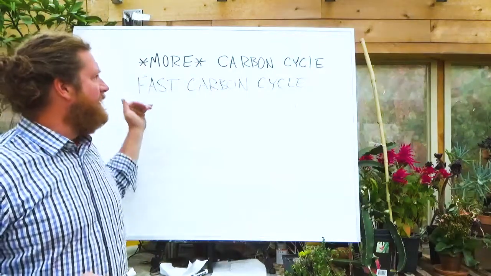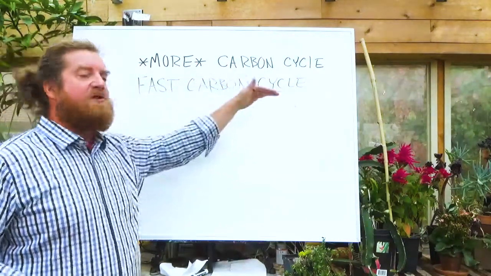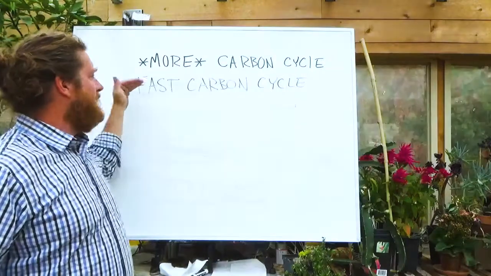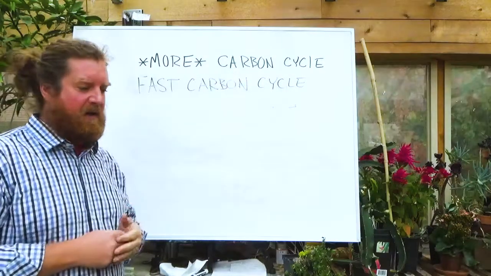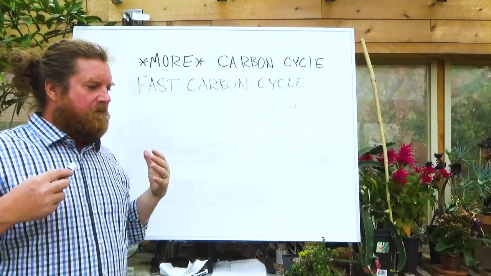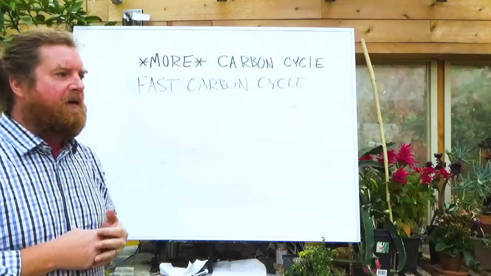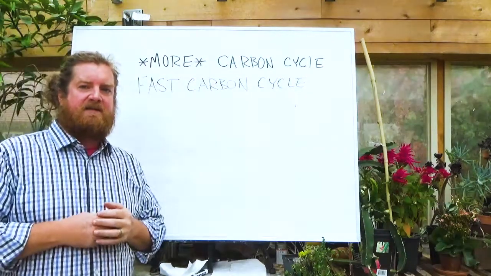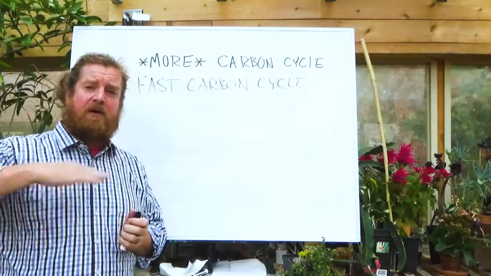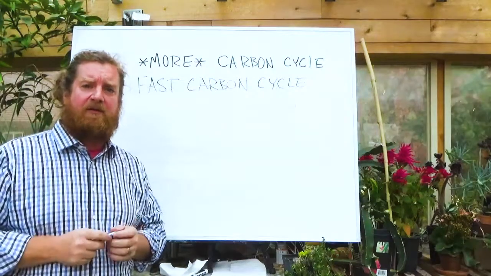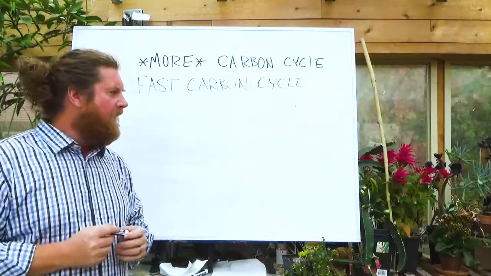So what we're going to talk about here is kind of review some of the stuff that we've already talked about, right? And really the stuff that we've been talking about are processes that are operating within what we call the fast carbon cycle. This is where carbon's actually moving pretty quickly throughout the Earth's system.